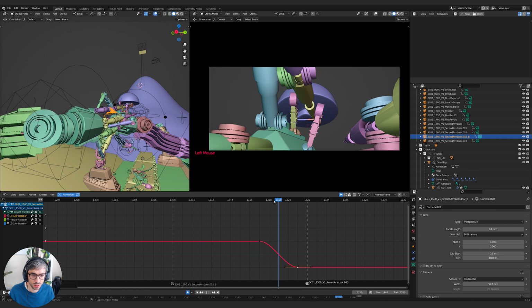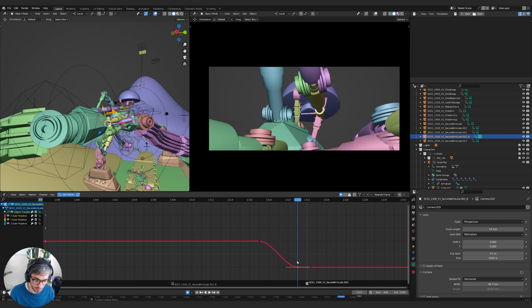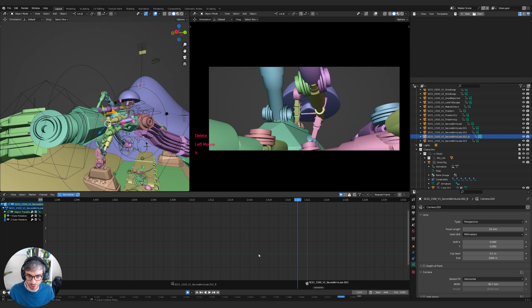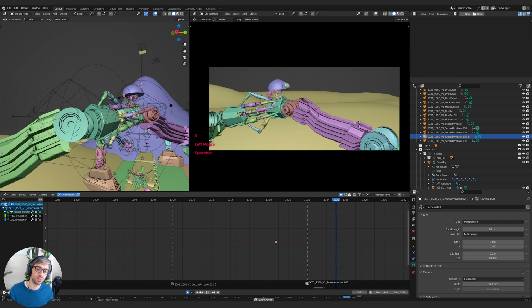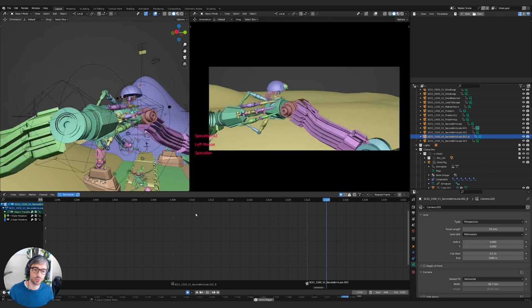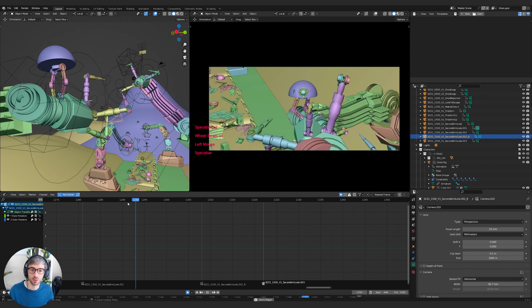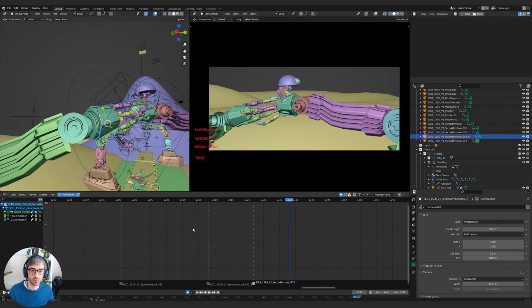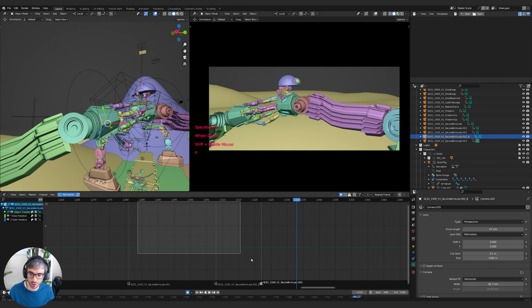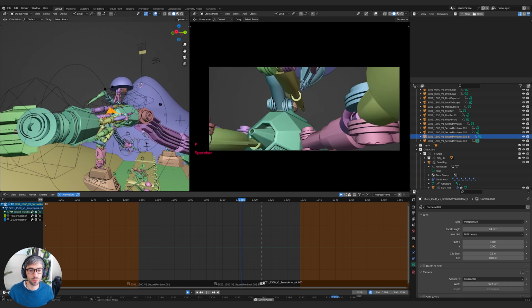Although, do I really need to? Like, look at it. He's kind of right in the right spot. Okay, maybe we don't need to do anything. Let's just leave the camera as is. See how it plays. One thing that's helpful sometimes is to set a preview range with P. Just play it on loop.